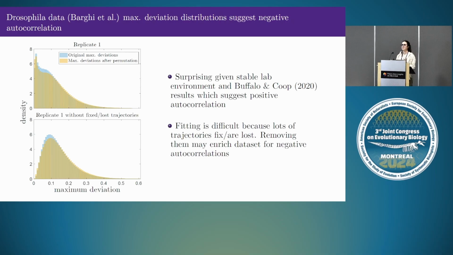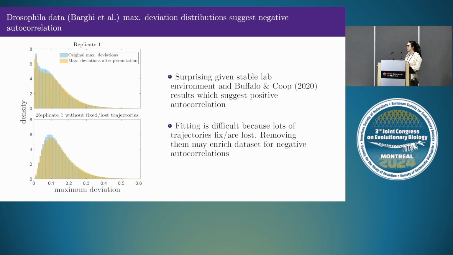But before we can attempt to fit this, we have to consider how alleles that are being fixed or lost in the population are affecting our procedure. So everything I've discussed so far has assumed that not many of the trajectories will hit the boundaries of 0 and 1. And so we've shown that our process should work for data sets when that's the case. Unfortunately, with the Bergland data set, around 50% of the trajectories are either fixed or lost in the population. And for trajectories that hit the boundaries, their maximum deviation won't change after permutation.